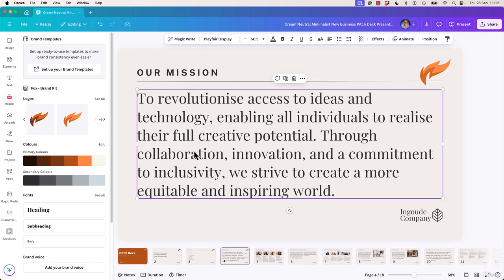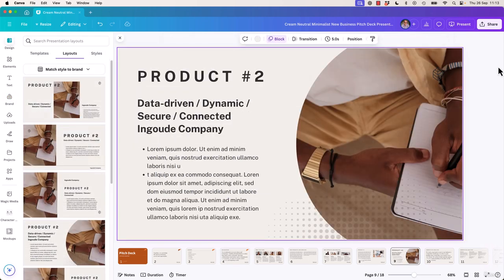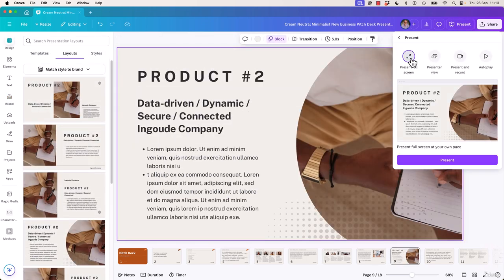And often you need to change your text, then you need to make the font smaller. All that sort of regular stuff happens. Now, the other thing that's different about a presentation is obviously you can present. You can present straight from Canva. So it's pretty handy, like you can present from a browser. You don't have to use the actual app. And I can present full screen.